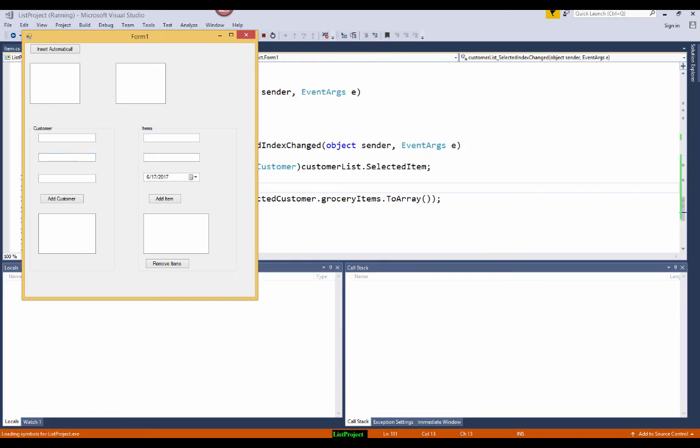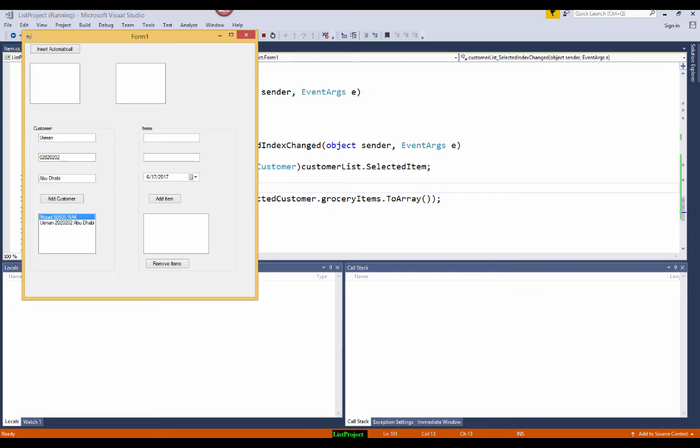So let's say the customer is Murad, and his phone number is this, and he's from Iraq. And then there is another customer, let's say Usman, and he has some number and he's from Abu Dhabi, and I add this. So I have these two customers. So upon changing them, I need to show the list over here.